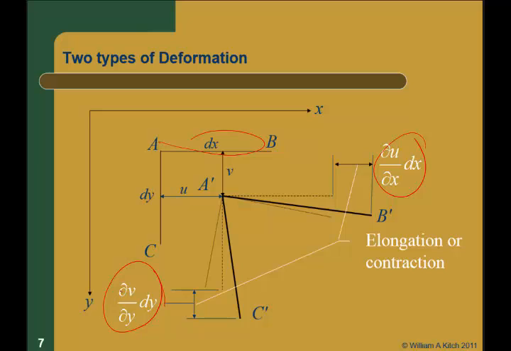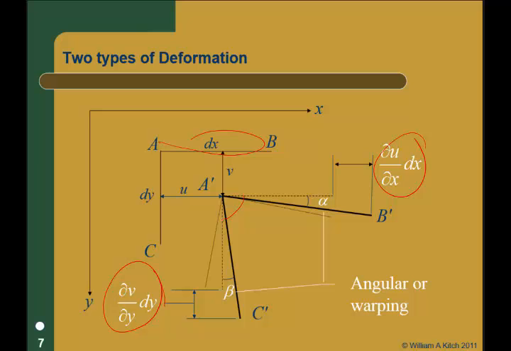But that's not the only deformation that's gone on. Notice that this angle here is no longer 90 degrees. So it's been elongated in the two directions, but it's also undergone a warping, or a shear deformation. We have two angles here — alpha and beta — neither one of which is equal to the theta that we originally had, so this is not rotation, this is an angular distortion. Alpha is not necessarily equal to beta, and neither one is equal to theta. So we have two different kinds of deformation: one's a lengthening or shortening, and the other is angular deformation — those are going to be normal strain and shear strain.